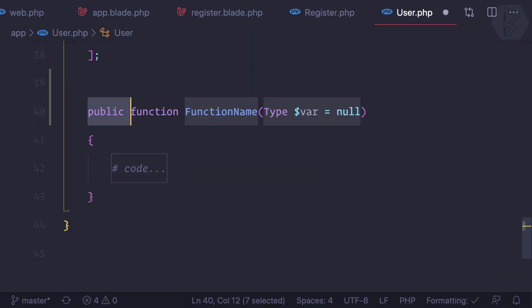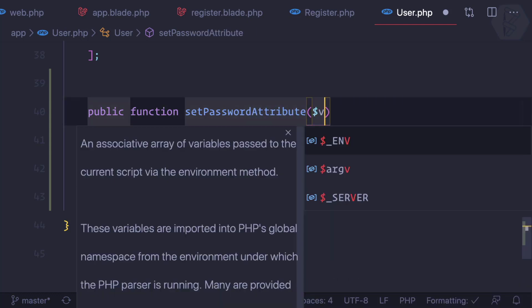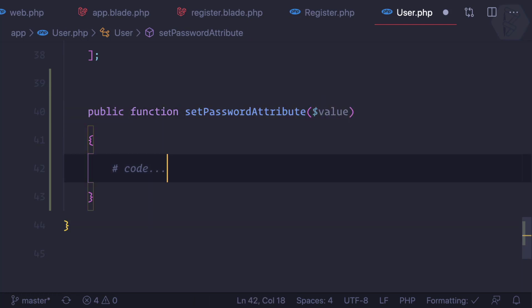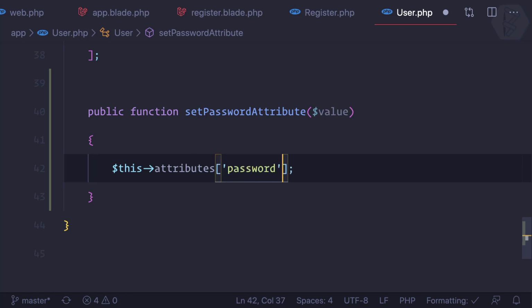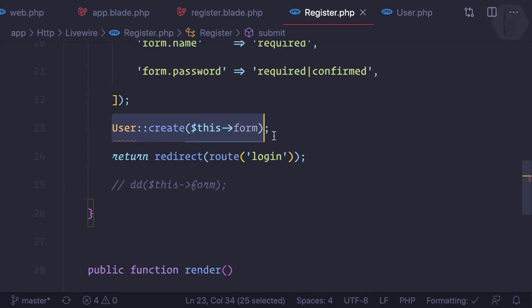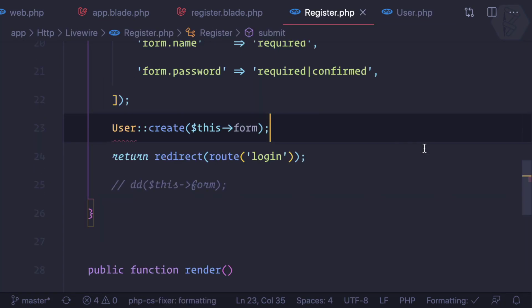So we can simply create a mutator, and the mutator name is setPasswordAttribute, and we get the value, and then we can say this attributes password is bcrypt of value. So now when we are creating the user, we are also hashing the password and then storing it in the database.